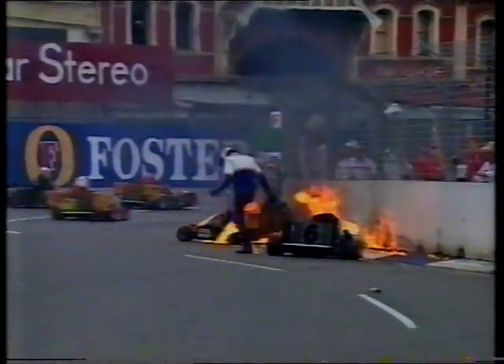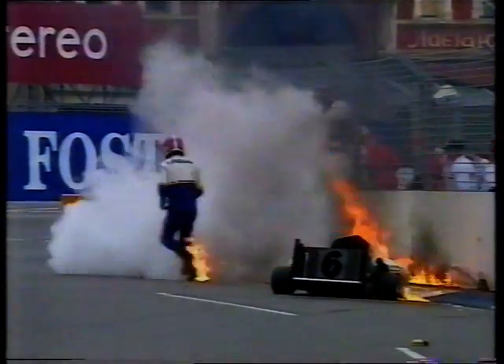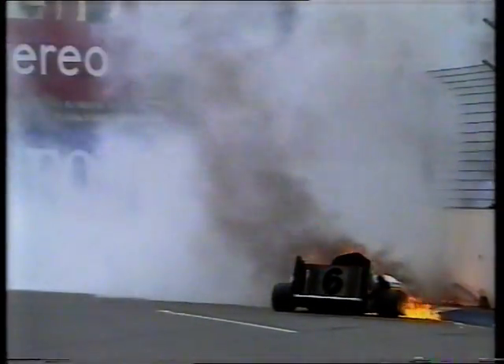Oh, straight in! Barbara Hepworth straight to the fence there. I hope she's alright. Oh, bad luck. There's two in there, and there's fire in kart 6 as well. By G! He's on fire there too — I hope they've noticed that. Petrol has obviously gone all over the place.